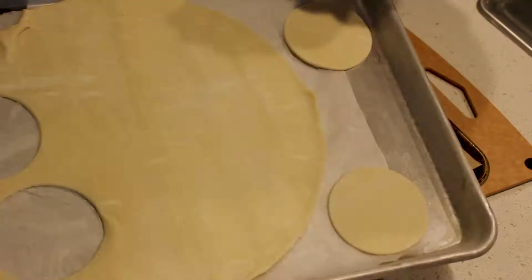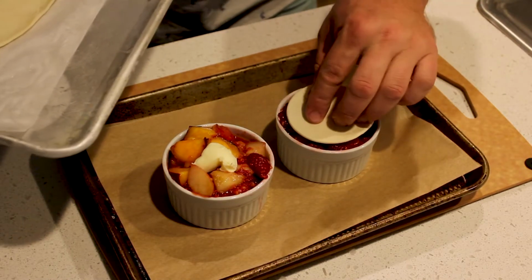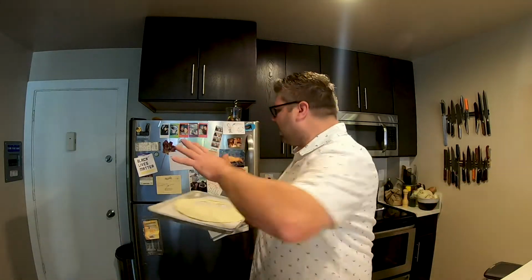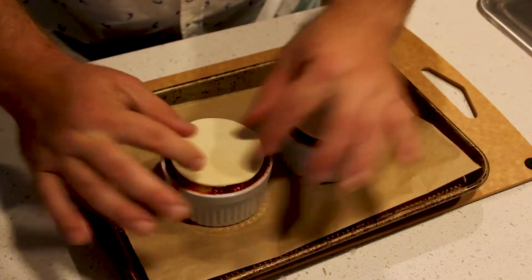So we've got our rounds from earlier. I just take these, and I put them on top, and I'm gonna push them right down. These are nice and solid, which is great. And again, I've got my oven preheated now to about 410 degrees. You really want to be above 400, and you can go as high as 425 if you think this is going to cook a little bit quicker. And so I may have got a little too much fruit in that ramekin. That one's better. We'll see. It's going to be delicious either way. All right, let's get these in the oven.